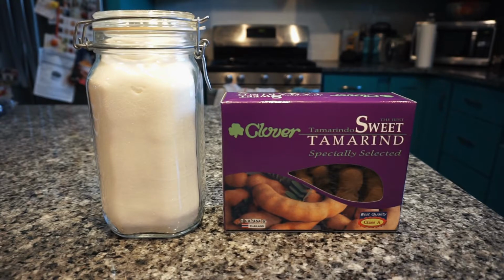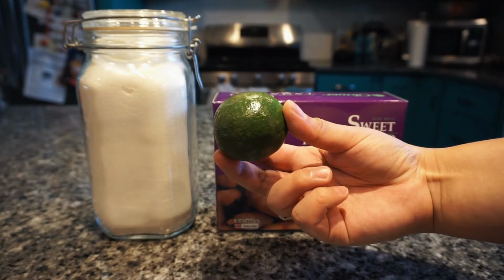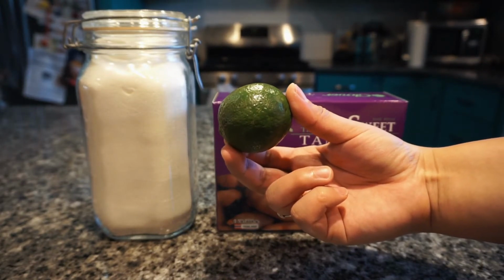The only ingredients are sugar, tamarind pods, and water. I also like to add lime juice, but this is optional.